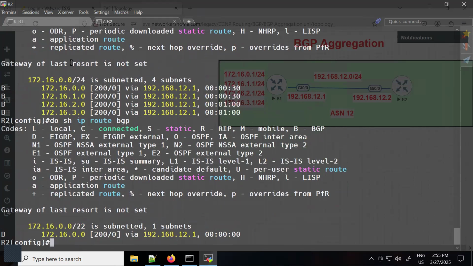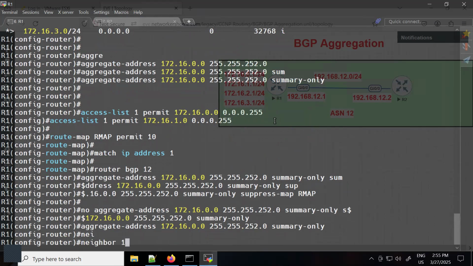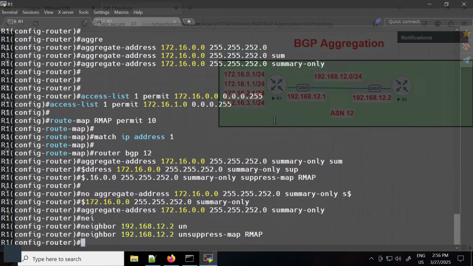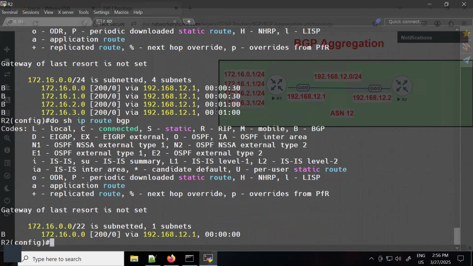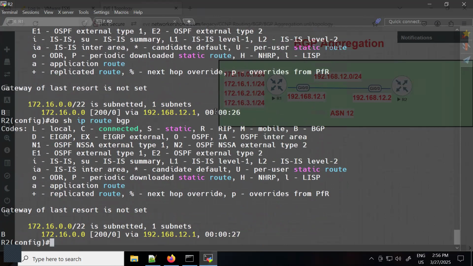Now, along with the summary, I want 0.0 and 1.0 to be advertised. So instead of suppress map, same ACL, same route map, I will apply unsuppress map. So I'll say neighbor ID 192.168.12.2, unsuppress map, and the route map name is RMAP. So to this neighbor, 0.0 and 1.0 should be advertised also.